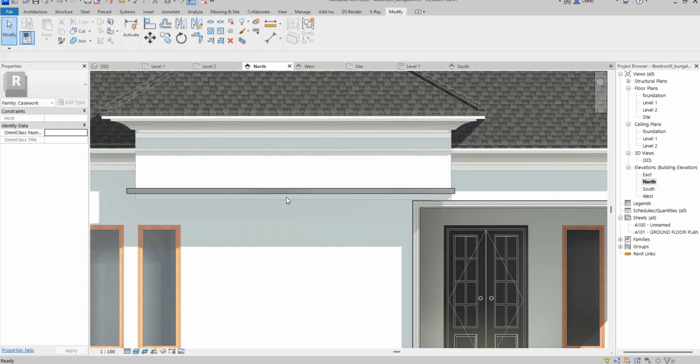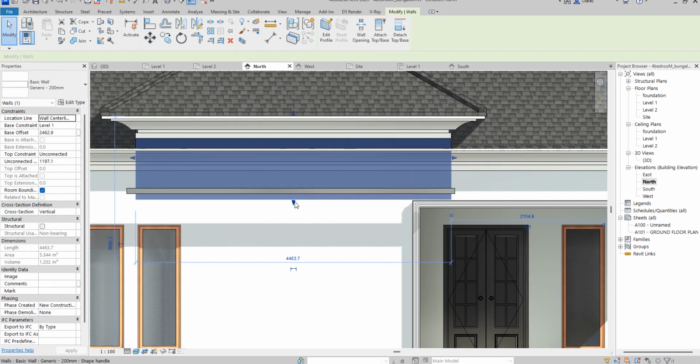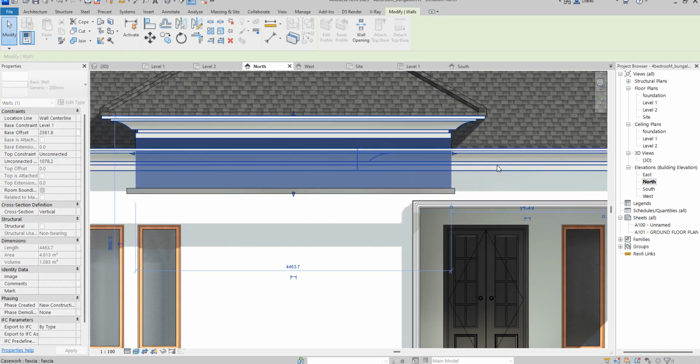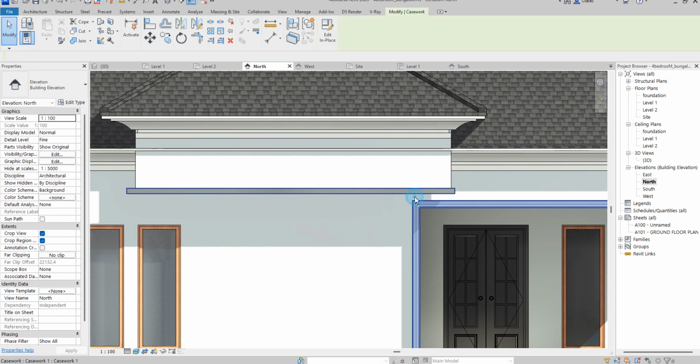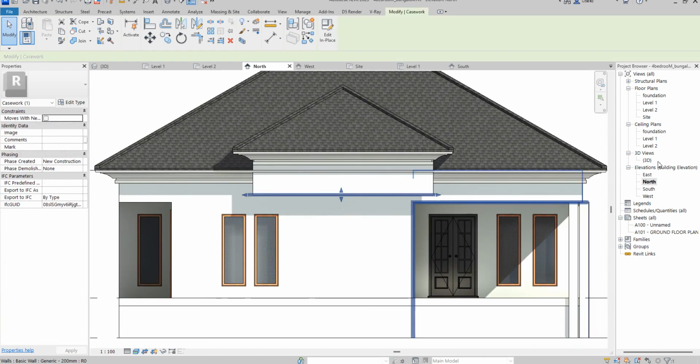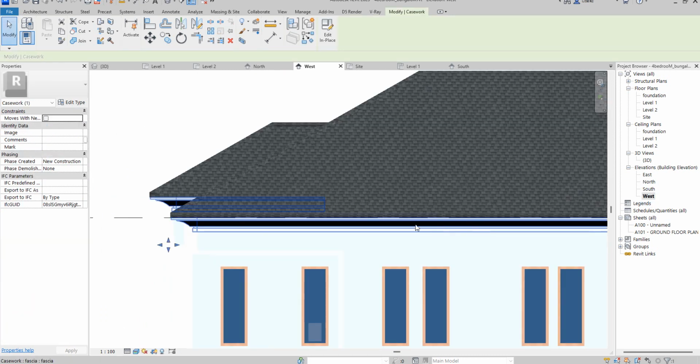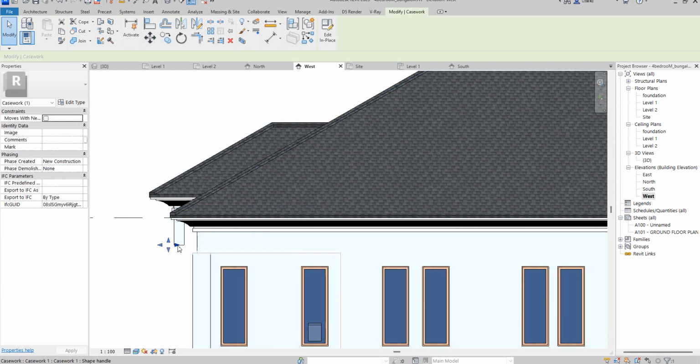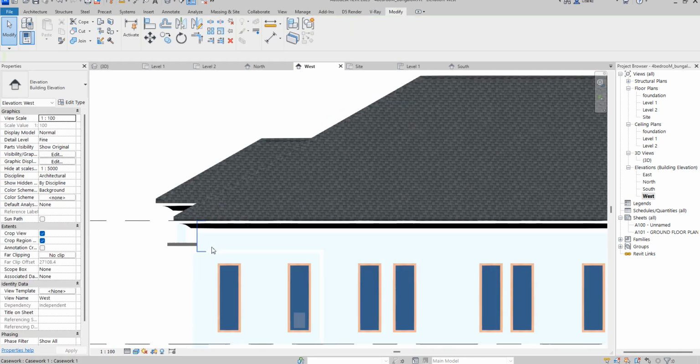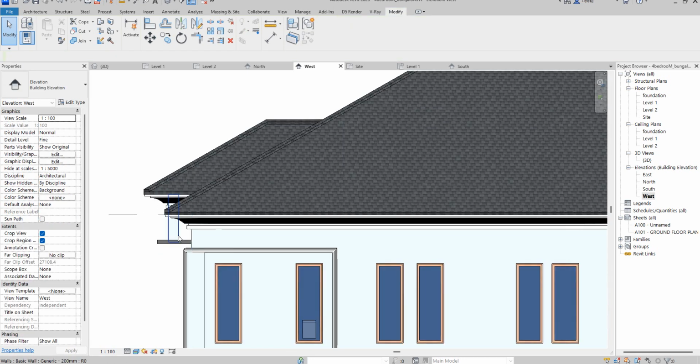I'll click finish. Let me quickly adjust the wall before I continue with what I'm creating. Now I have this, then I will go to west. Let's go to west. So here is where I am. I will draw this one a little bit inside. You see that there is an issue here concerning this.